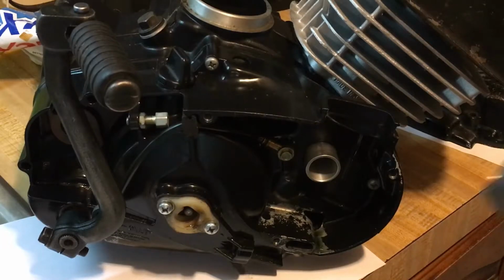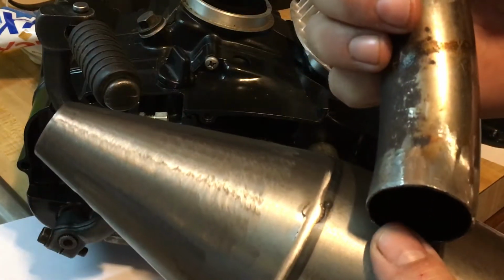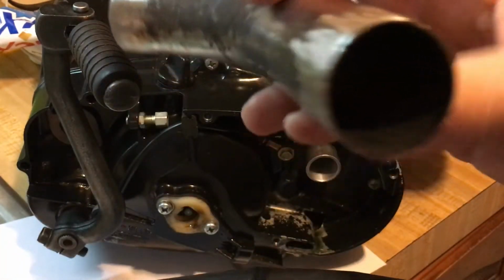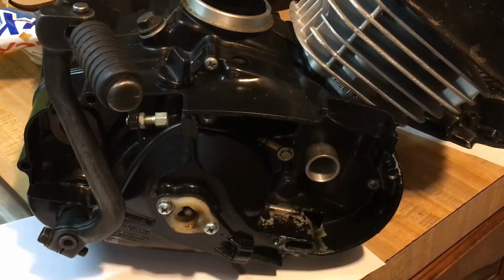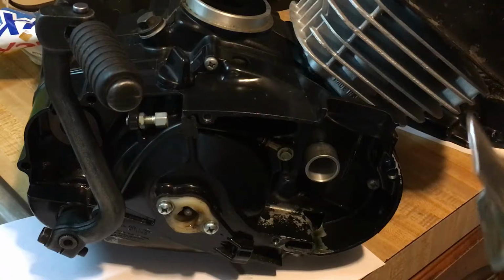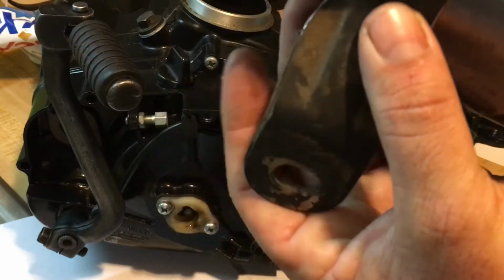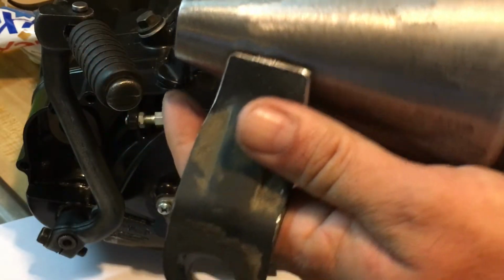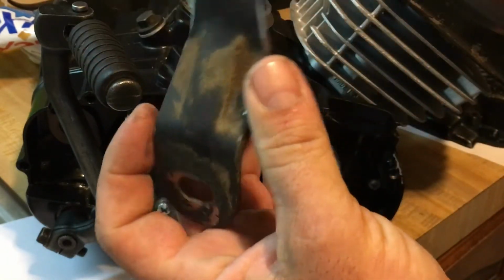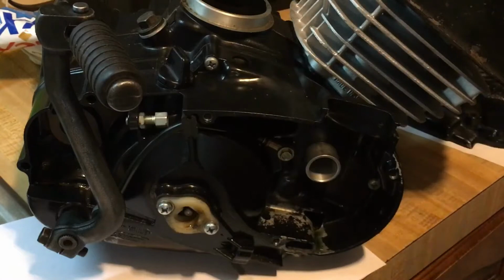Alright, so what I had done was I deburred the inside of the pipe. Basically I took a sharp edge and ran it on the inside, so no burrs, because you don't want any metal flakes going in. So that's going to be welded up like that. And then on the back side, remember that exhaust system I cut in half to show you guys? I cut the bracket off of it, and that will be welded onto the back side of the muffler. I'm not sure where it's going to be placed until we put it onto the bike. And I'm using the factory bracket on the factory mount to hold up the new expansion chamber. So that's how it's going to be supported in the back.